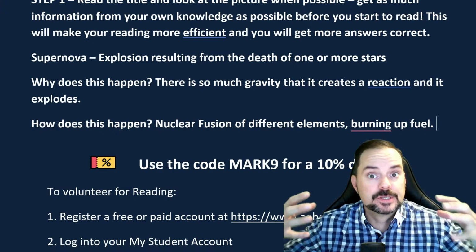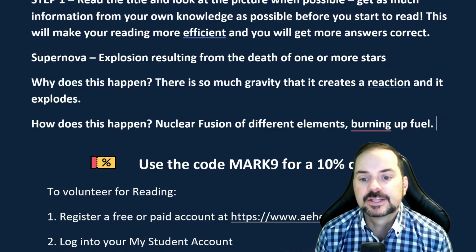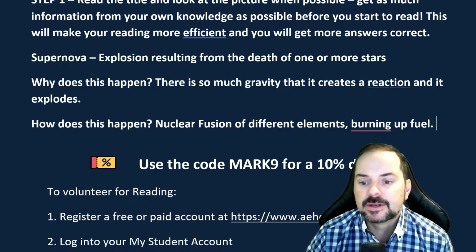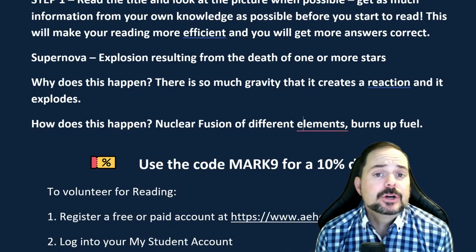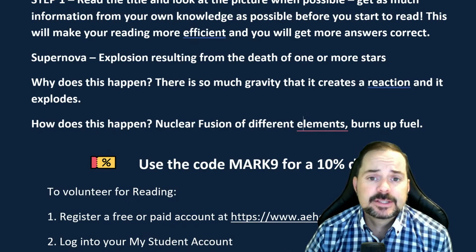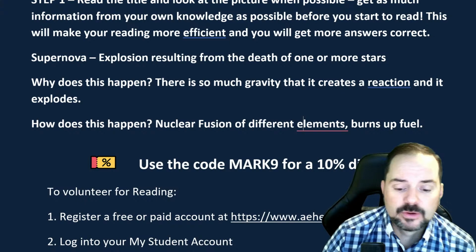Basically, it fuses different kinds of elements and then burns up all the fuel. Okay, so if you don't know it, don't worry about it, right? You don't have to perfectly know what's going on.